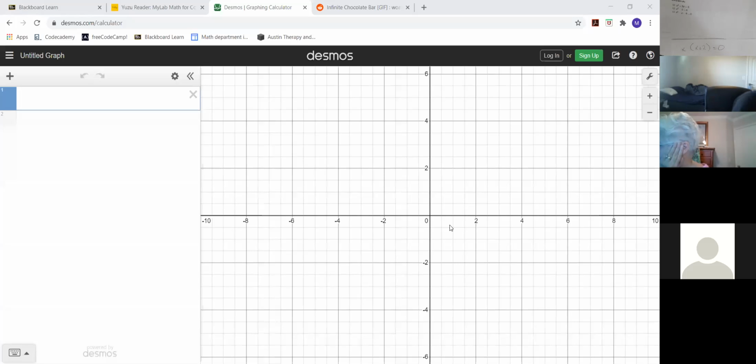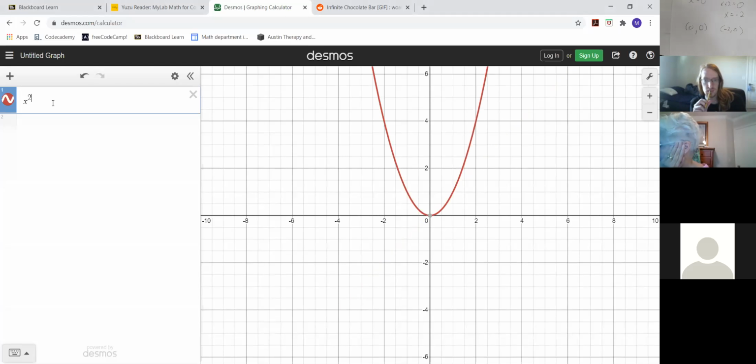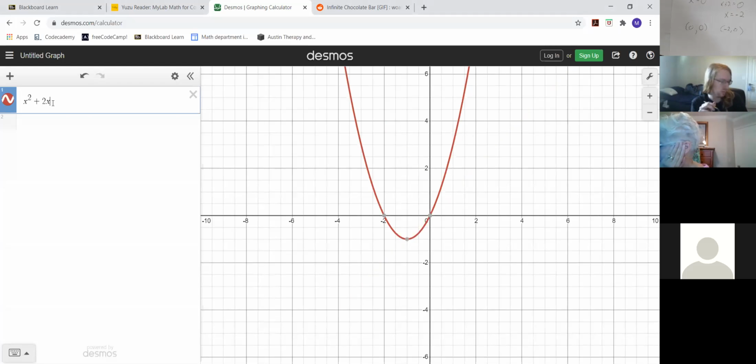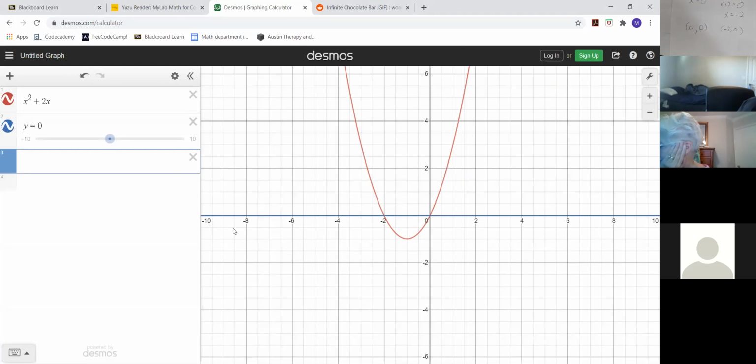Okay, so I want to just do, where are we at? Quick Desmos. So x times, let's do x squared plus 2x. Is that going through where we said (0, 0) and (-2, 0)? And I think on Desmos you can even check it, right? It will usually give you your intercepts. And if it doesn't, you can always go y equals 0, right?